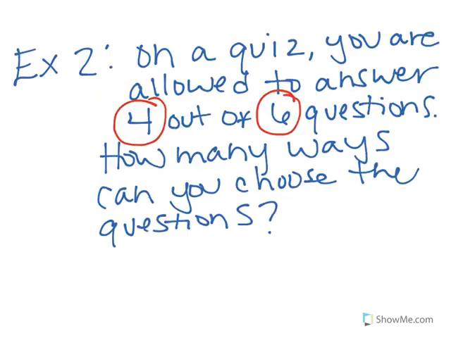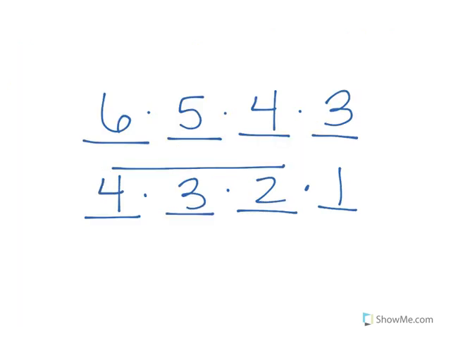Again, let's go back to the story problem. I have 6 different questions, and I'm allowed to choose 4 of those 6. That's why there are 4 spaces. In the numerator I count back from 6, and in the denominator I count back from 4. Now I get to simplify to make my multiplying easier. I have to find common factors. 3 and 3 both have a common factor of 3, so 3 goes into 3 1 time, 3 goes into 3 1 time.